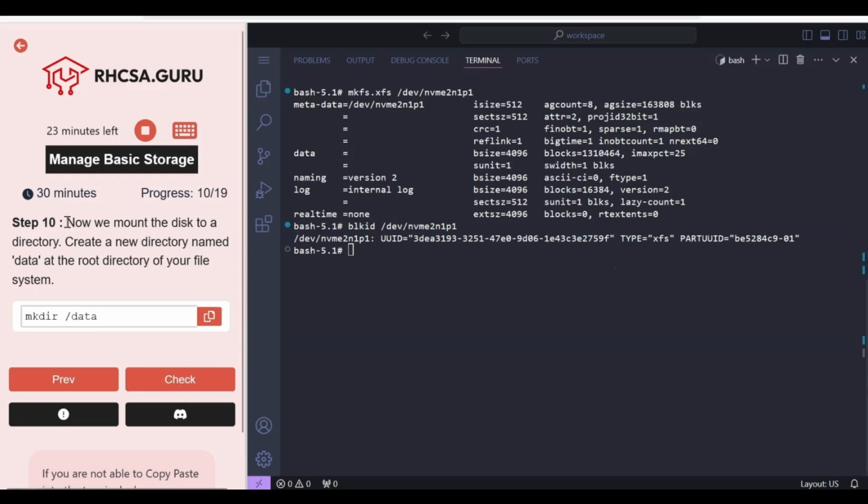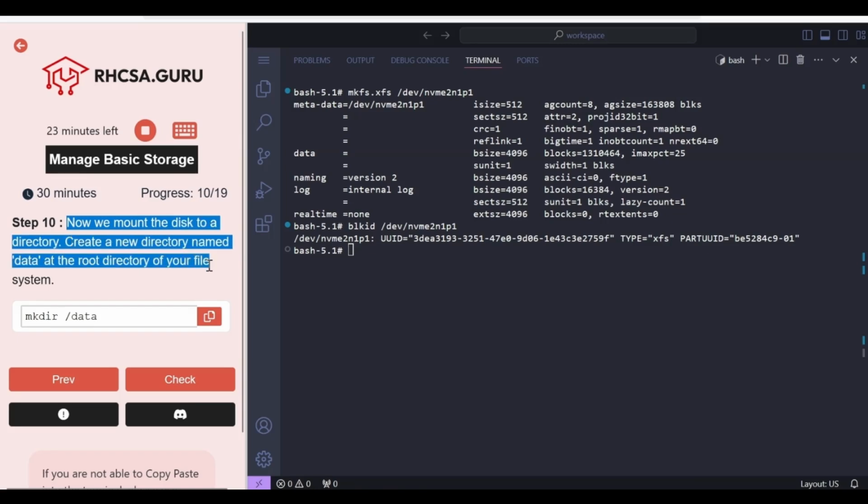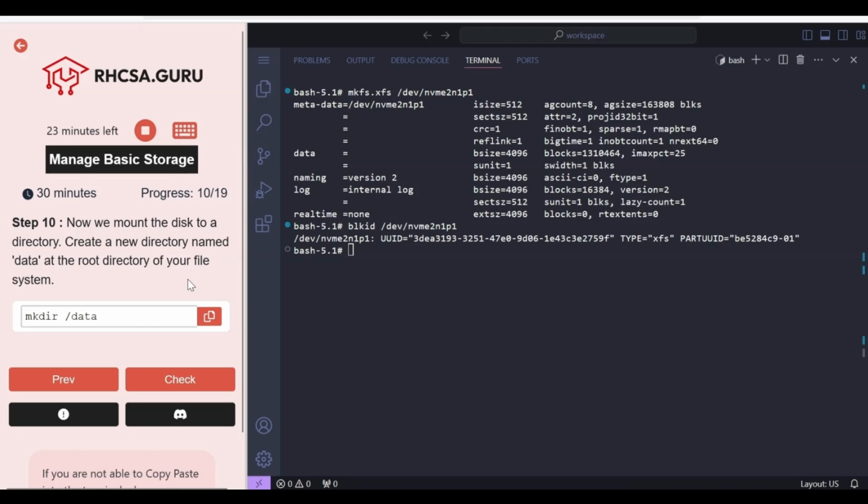Now let's mount the disk. Start by creating a new directory called data under the root using the mkdir /data command.